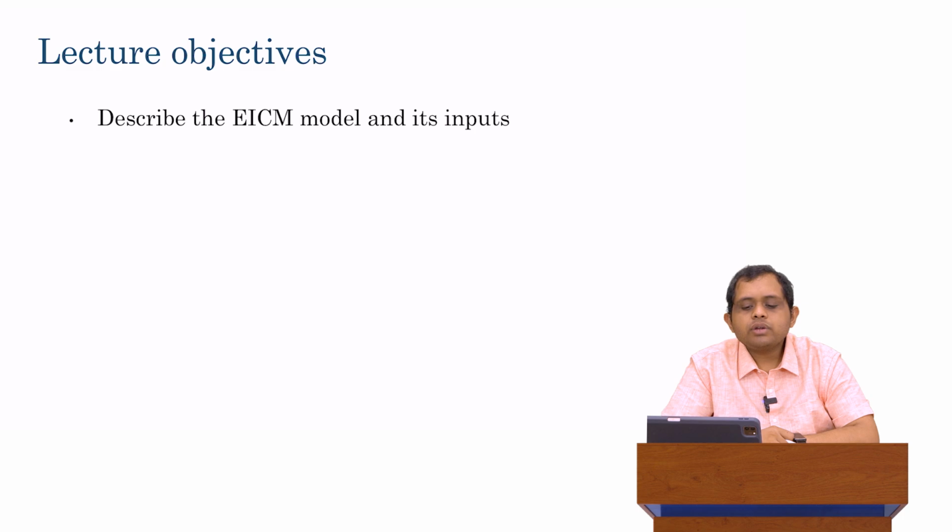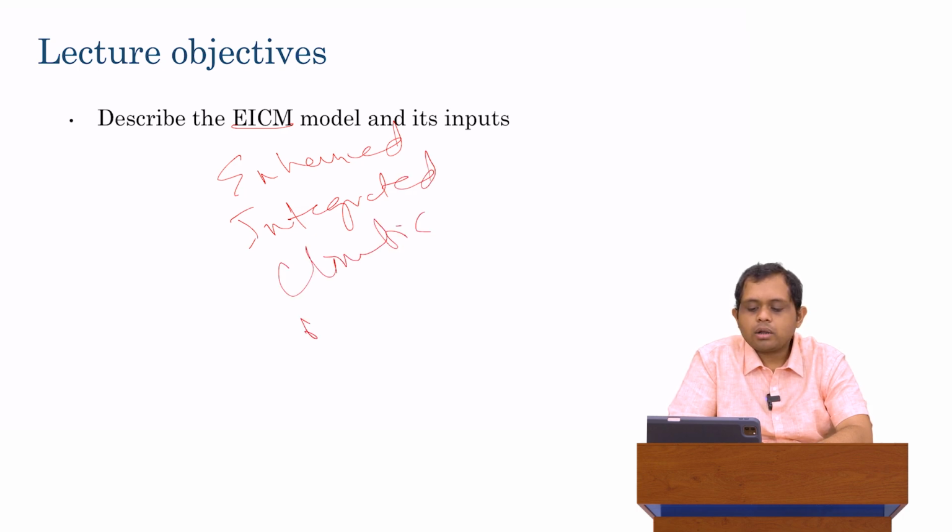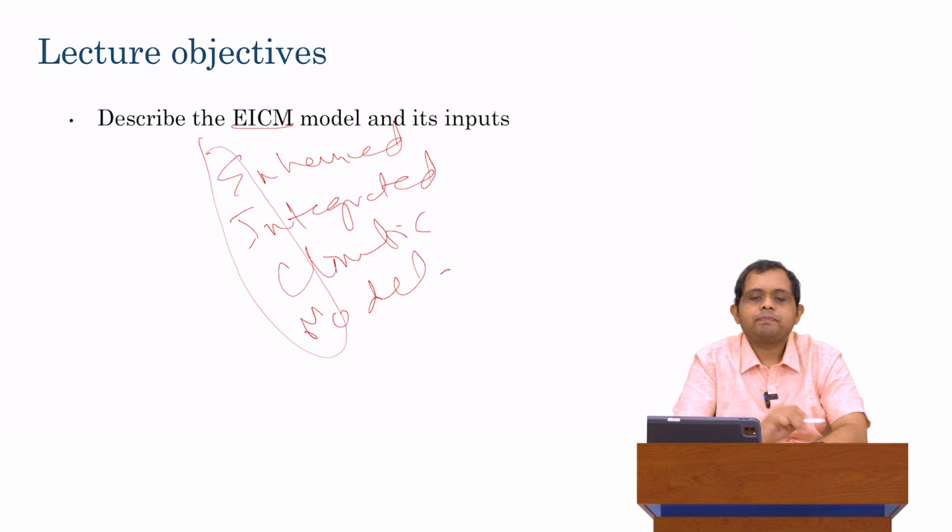Okay, today I'm going to give you a very brief outline on a particular subroutine or program which is contained inside MEPDG, which is the EICM, the Enhanced Integrated Climatic Model. So the consideration of climate in rigid pavements in Pavement ME or AASHTO MEPDG is using this particular sub-program, which is called the EICM. We'll see some details about it, and I'll start by explaining why we need it.